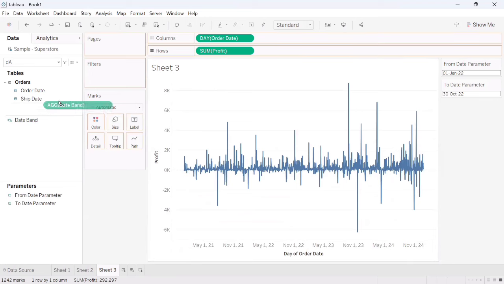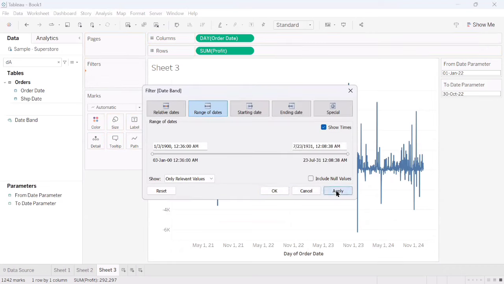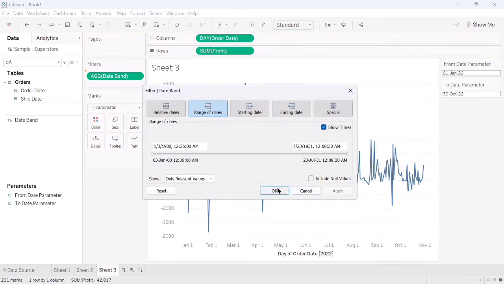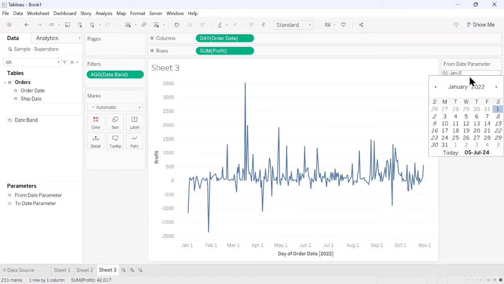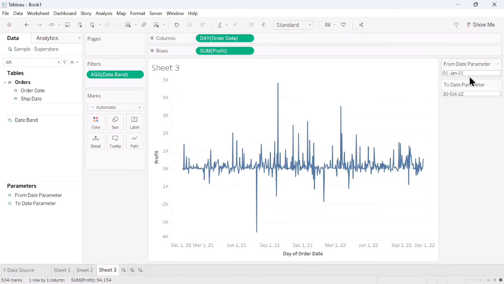But when we pull this into this place and we apply it, the chart begins in January 2022 and ends on October 30th, 2022. We can go here and change this to 2021, and then the chart will increase.